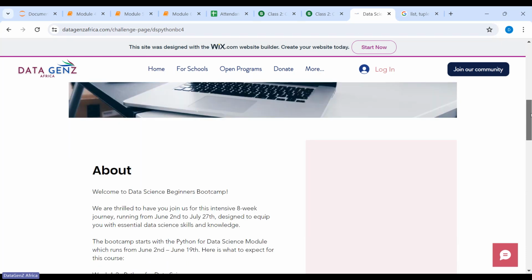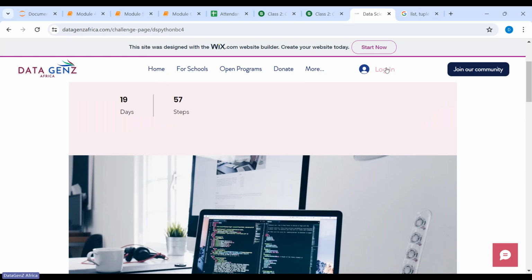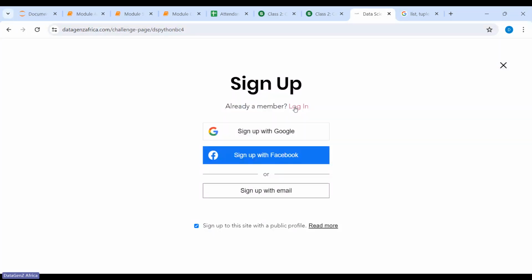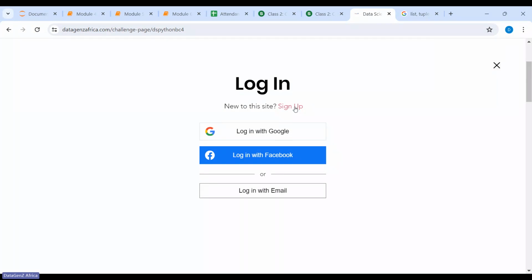Once you get access, you can log in. Before you request to join, you'd have signed up on the website as a user. So you can log in with your email, or use your Google account, the email that you use to access the platform.